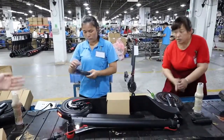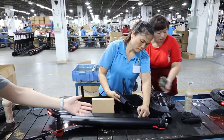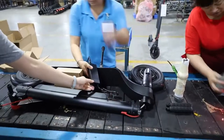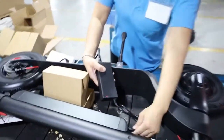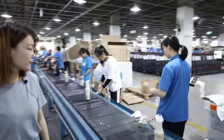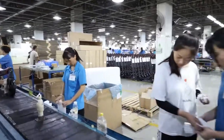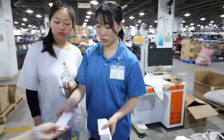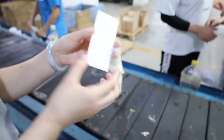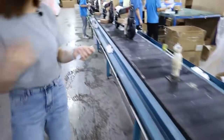This one, she will test the charger, whether the charger works well or not. You can have a check. This will light up, a red light. Okay, then let's go to the next step. This one is a customer's OEM sticker, and then they will tie the OEM sticker on the scooter. Okay, come on, let's go.